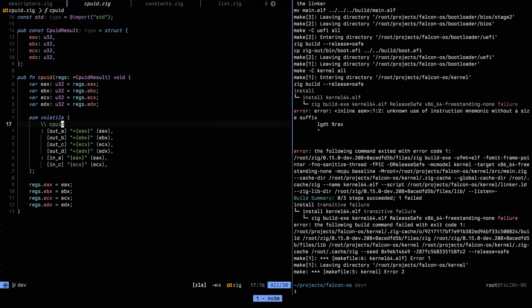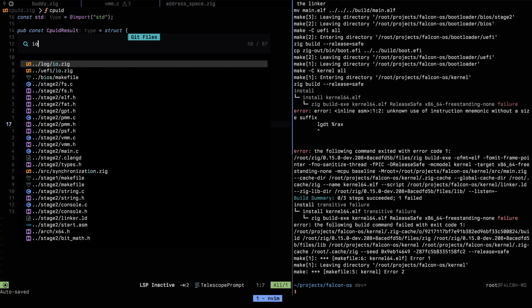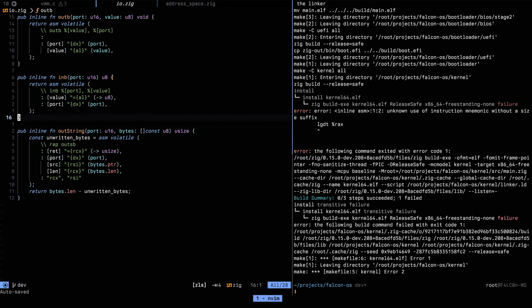Can I go to something else like io.zig? I guess we put the size specifier or size suffix here for all of these. Sure.